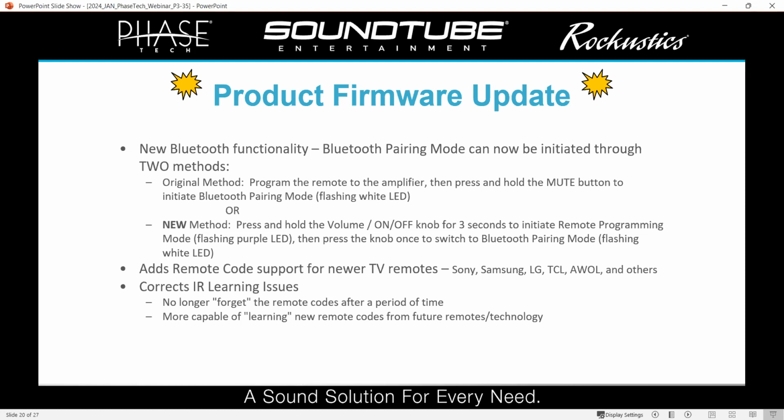All new units shipped out of our Kansas City location will have this new firmware already on them. For existing units in the field, we are considering it a product enhancement update. So if you are interested in getting your amplifier on the newest firmware, just reach out to customer service at sales@mseaudio.com through email, or call into the main line, and we will be able to get you squared away and get your amp up on the newest firmware.